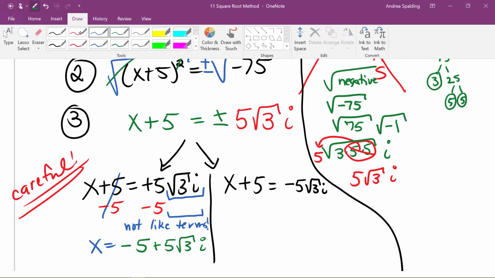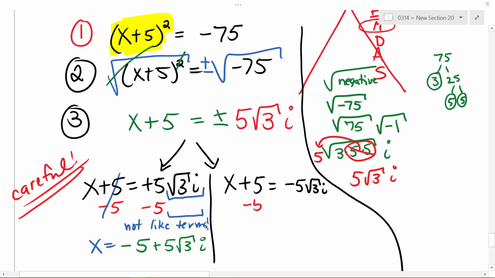Okay, the same thing is going to happen on the right side. When I go to subtract 5 from both sides of the equation, I'm actually not allowed to combine them because once again they're not like terms. When I look at the top term after the number, I have square root of 3i. When I look past the number for the second term at the bottom, I have nothing that comes after the number out front of that term. So a term that has something and a term that has nothing cannot be combined.